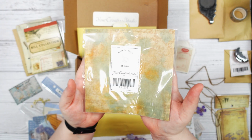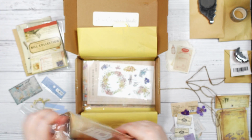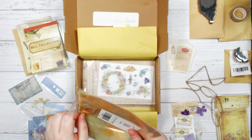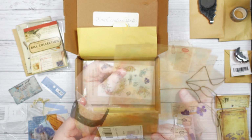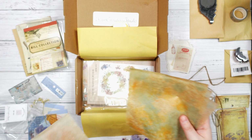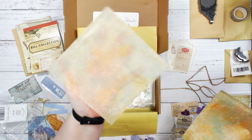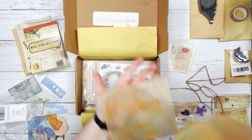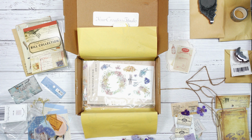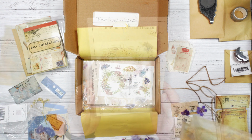So here we have another pack. This looks like tissue sheets. So great for backgrounds and layering in journals. So these are tissue sheets, very vintage style, and the colors definitely go with the rest of the theme of the box. And you get 5 of those sheets in total, so you get quite a few.